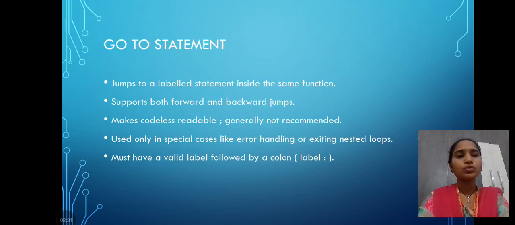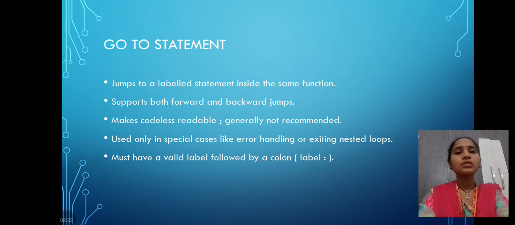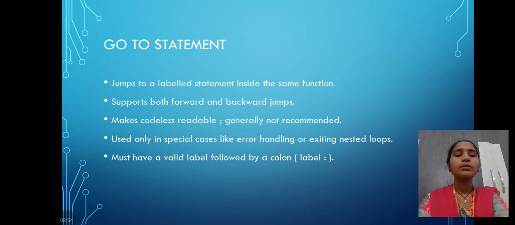And then goto statement. It jumps to a labeled statement inside the same function. It supports both forward and backward jumps. It makes code less readable, generally not recommended. It is used only in special cases like error handling or exiting nested loops. It must have a valid label followed by a colon.